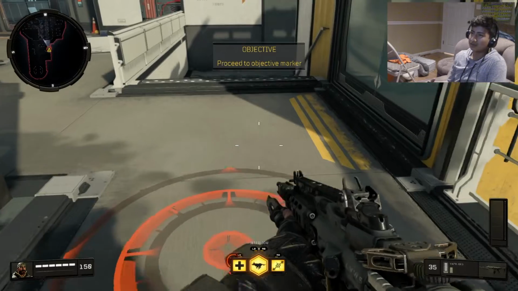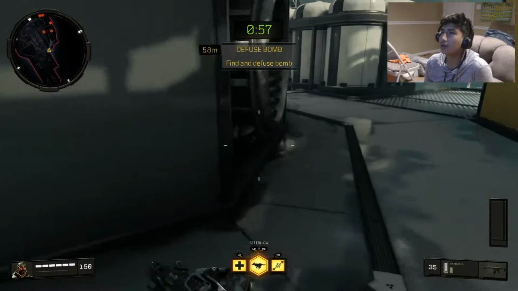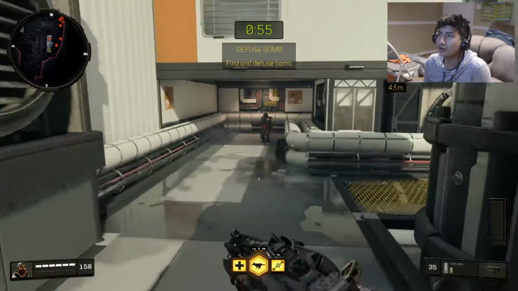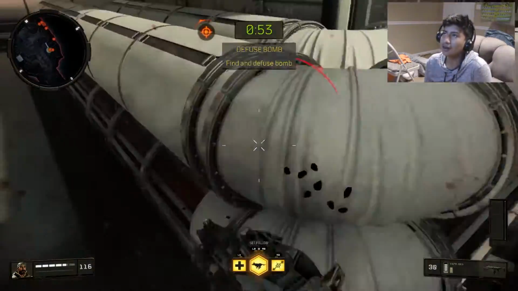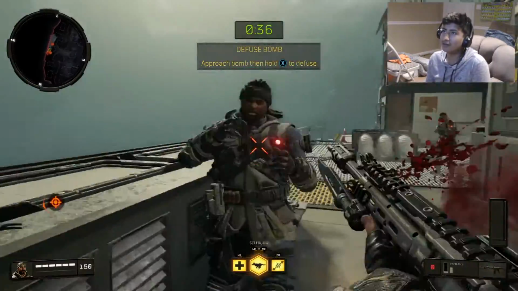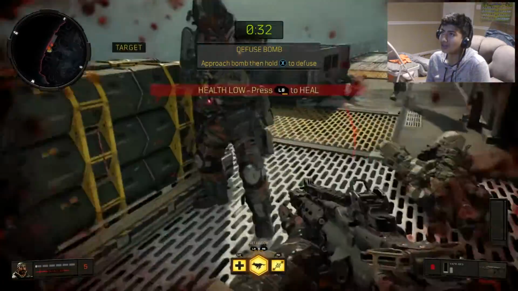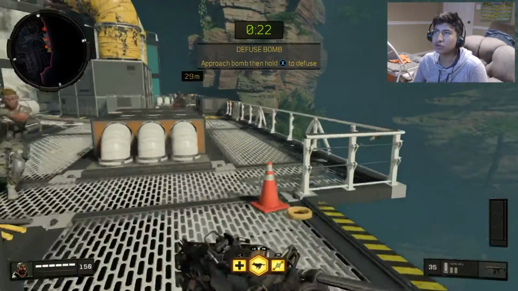All right, sell that. Tick tock, baby. Defuse bomb. Oh, what? Oh, come on. Go. Get out of my way. Come on. Take it. No. I need to defuse it. Get out of my way! Oh! Round two, here we go.